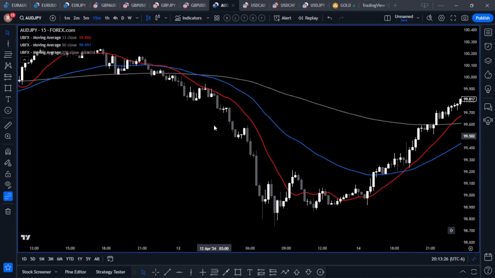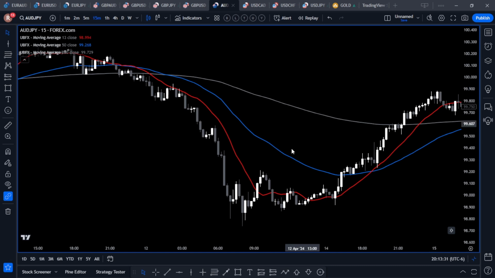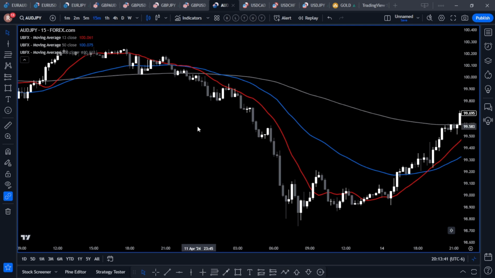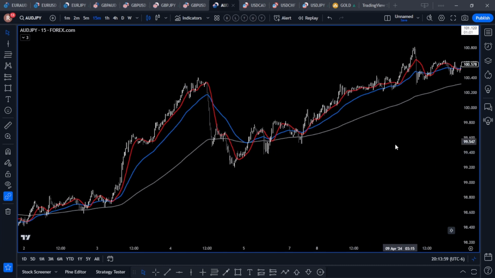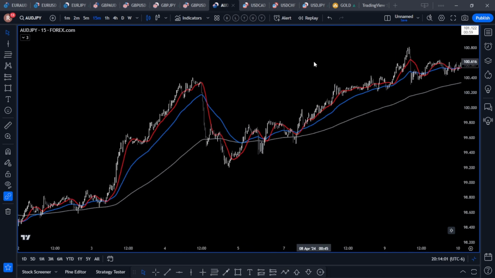So we get that nice shorting opportunity, and then from here, we're looking for that pullback. We've got the moving averages separated. That's a different topic, so we wouldn't be looking for shorts in here. But we do get that death cross telling us that the shorts are the ones that we're looking for. Now, again, we get that golden cross right in here, and this 50 stays above the 200 all the way up into here. So we're looking for those buy opportunities because of this golden cross.